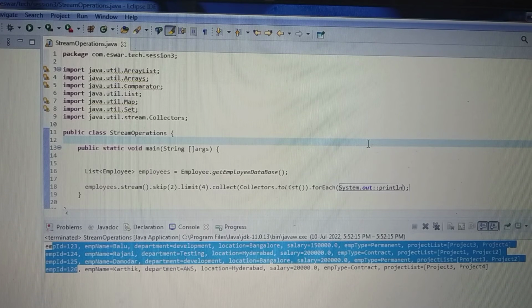Think of that, then start writing the logic, and see how you are going to collect this stream. What is the new stream you are expecting? According to that you have to move on. Otherwise it is difficult later on and you have to spend a lot of time. First understand the logic, the code, and the requirement before you move on.